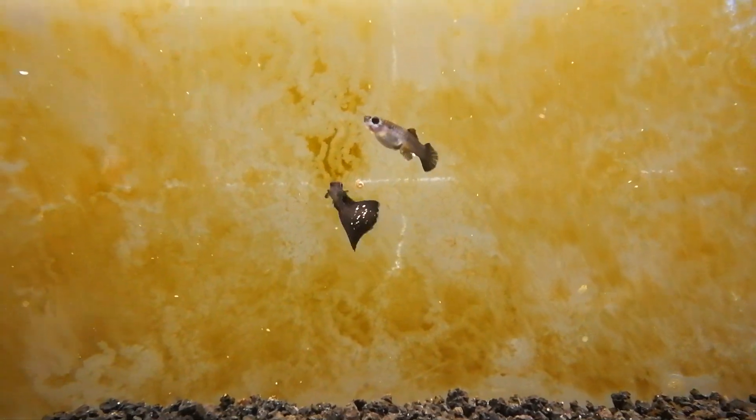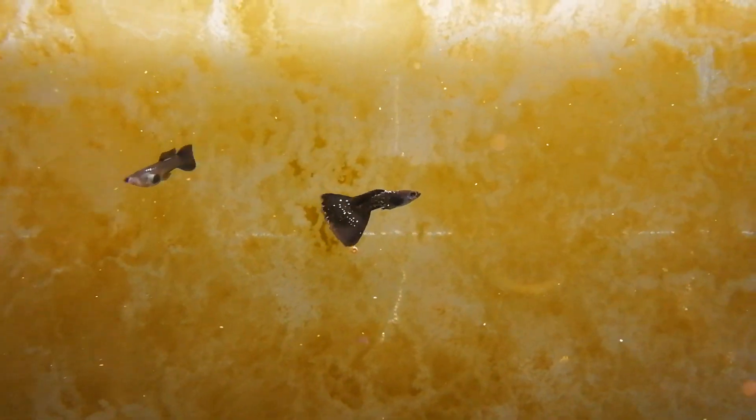There's the other male — he's growing, he's looking good. None of the other fish in the tank look sick at all. The females are putting on a ton of size and color, and this younger male's caudal fin is getting bigger; he's getting some more shimmer on his back, which is pretty cool.